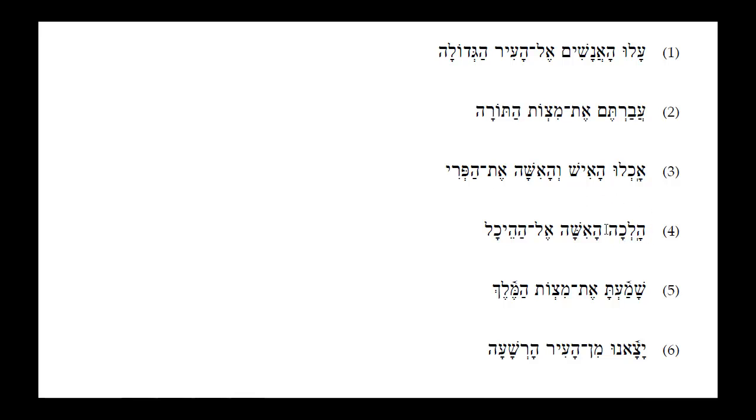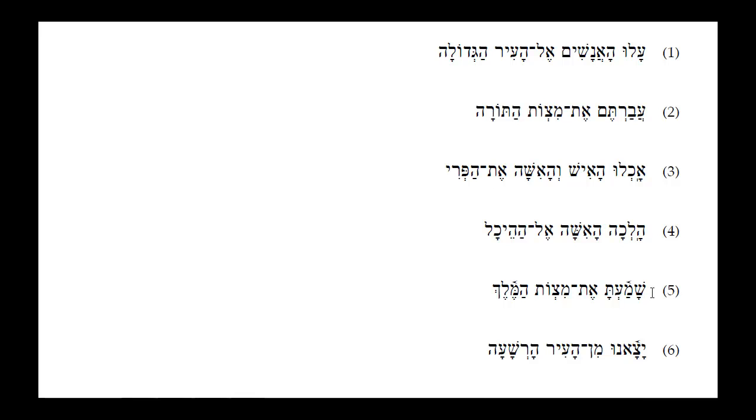Number 4 is halekha ha'isha el ha'heikhal. Basically, we would translate this in English as the woman. Here's the subject, the woman. You've got the common hey ending here, which shows you that that's feminine. So since there's an express subject, we need the verb to be in the third person, and it needs to be feminine singular also. So we have halekha, which is a qal stem, perfect conjugation, third feminine singular verb from halakh, to walk. So the woman walked to the temple or went to the temple. Either one would be correct.